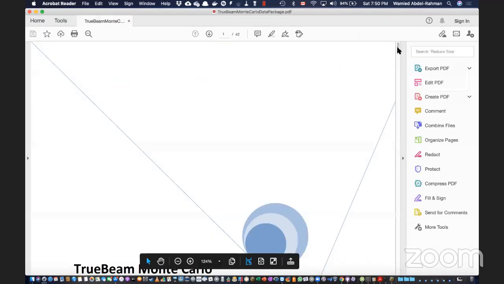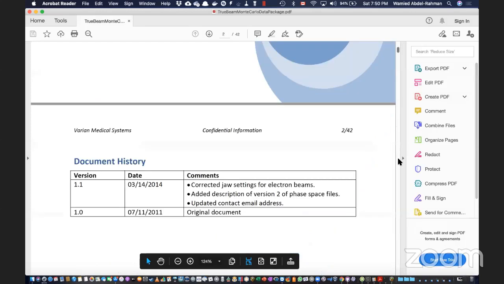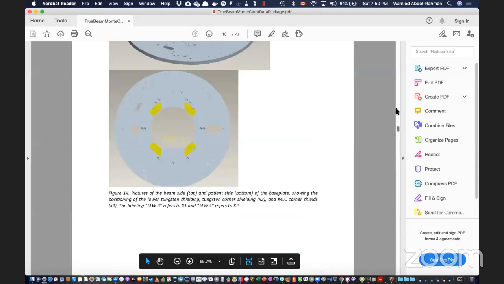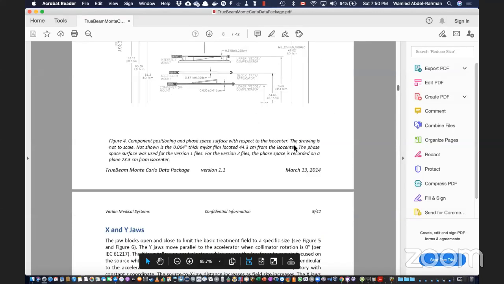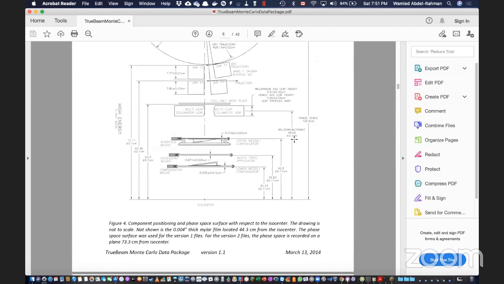This is the vendor data, and I'll just point it out. So the MLCs. So here it is. You see the middle is checked. So everything is from the source. So the middle of the MLCs should be 51 centimeters. If you use that, it does not work. You have to shift it more. I think 54 or 56, I forgot. I did the calculation anyway. So you need to modify things until they match.